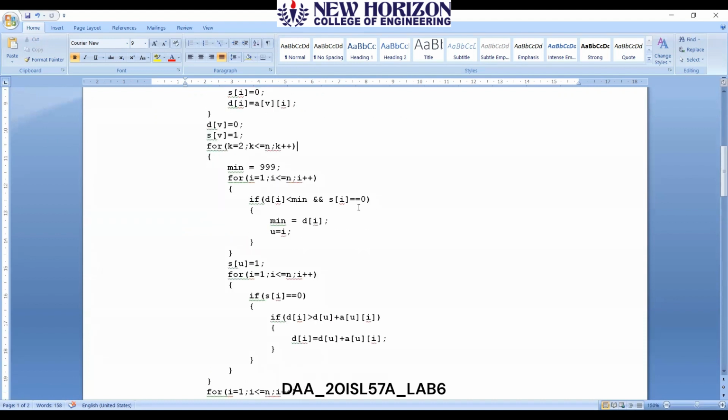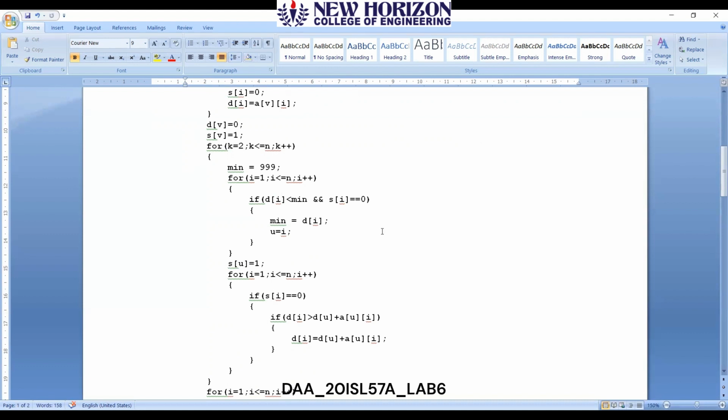Source vertex is represented as V, and we are marking S of V as 1. Now we want to know the shortest distance from the source vertex to all other vertices.